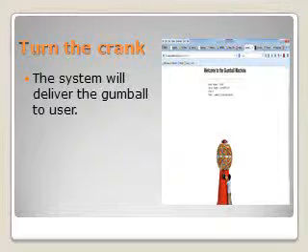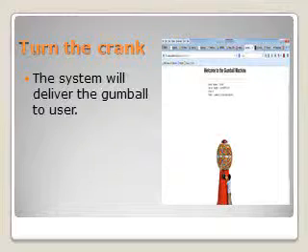When the user turns the crank, the machine will give him a gumball, provided that the machine has more than 0 gumballs. Again the screen will show the model number, serial number, number of gumballs left, and the state is coin accepted state, because in this case the coin is accepted by the gumball machine, and only then has it delivered the gumball to the user.